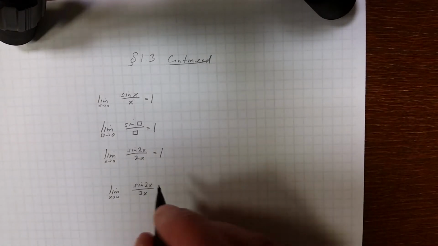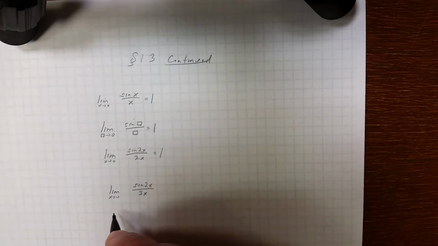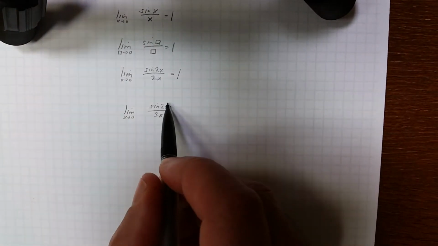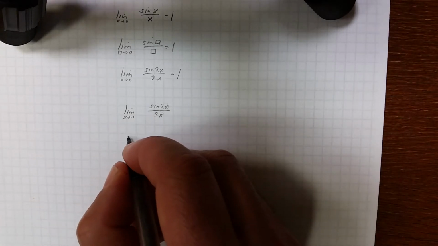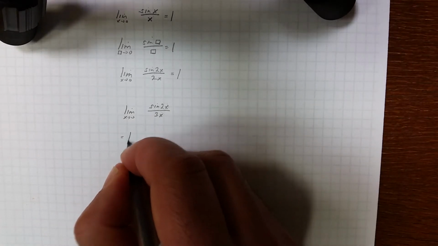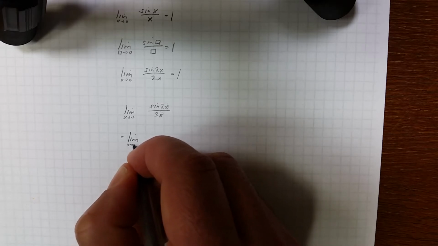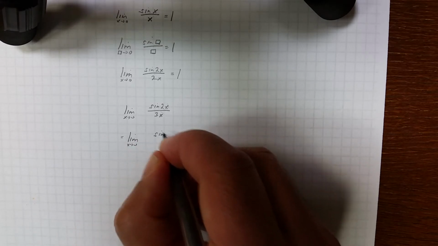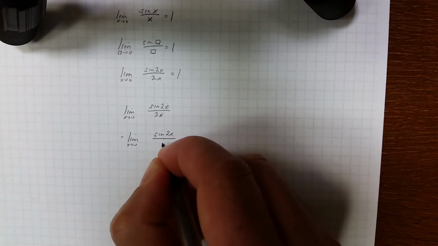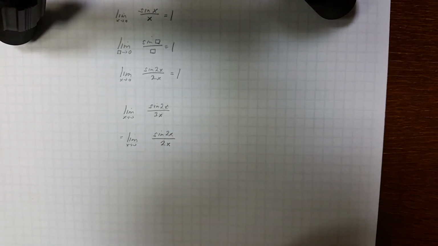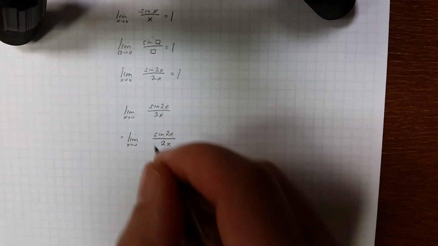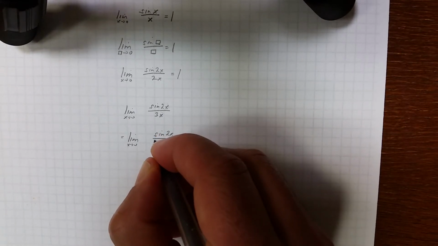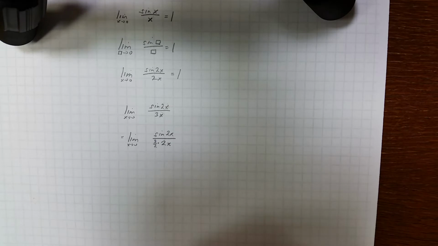So, if I'm trying to figure out how to evaluate this limit, I would really like this quantity right here and this quantity right here to be the same. So I'm going to go ahead and make them the same. I'll write this equals the limit as x goes to 0 of sine 2x divided by 2x. Now I can't really do that, of course. I've made these the same, but I can't magically turn a 3 into a 2. So to fix that, I'm going to multiply on the bottom by 3/2.